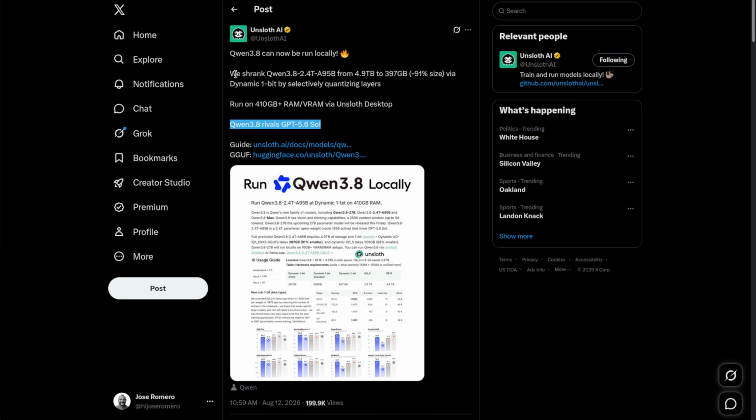It's a big statement. We have to understand that ChatGPT Sonnet is estimated to be in the 5 to 7 trillion parameter range, whereas Qwen 3.8 at its most is a 2.4 trillion parameter model. So the baselines alone are fairly different. Obviously, there's an order of magnitude difference in quote unquote intelligence at that level.